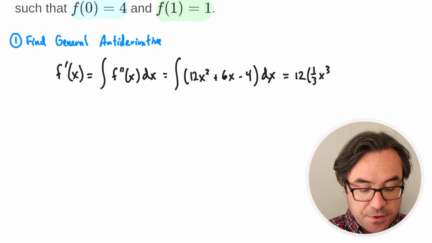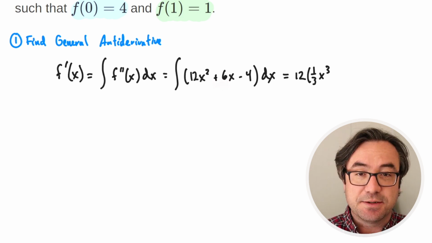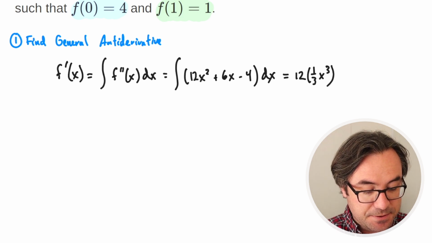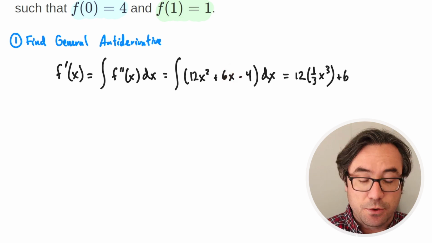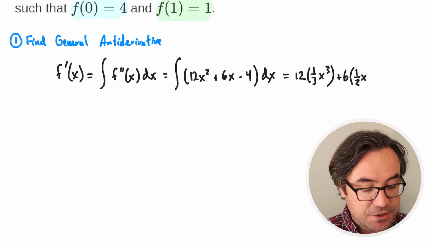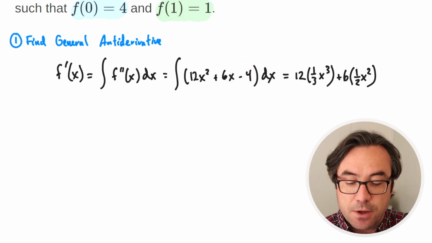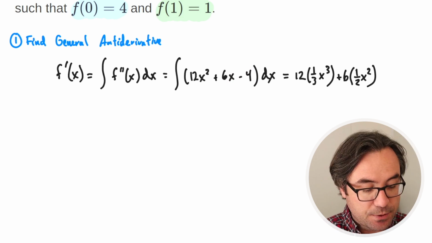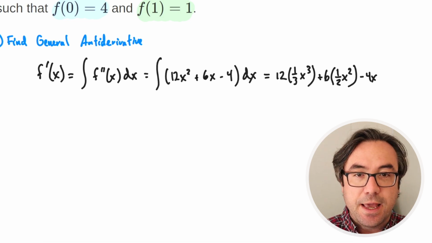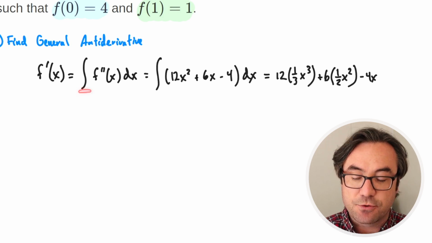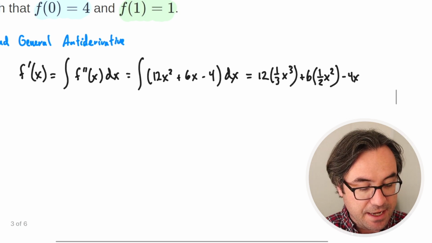Then we do the same thing for the plus 6x. We want the antiderivative of that. The 6 is a constant multiple, so it's just going to stick around in front. And then we find the antiderivative of the x, so power rule there: 1/2 x squared. And when it's a constant all by itself, like this minus 4, we multiply by x, so we're going to have a minus 4x. Whenever we find a general antiderivative like we're doing here, we want to throw on a constant at the end. So we'll throw on our plus c at the end here.